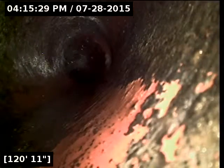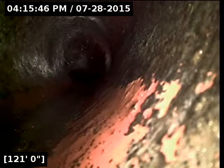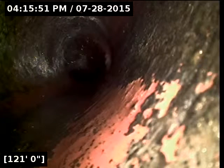Okay, I did successfully locate the camera head, and we're about 3 or 4 feet out into the street on Southeast Spokane at this point. And we've had the water turned off now for about 5 minutes or so. Should be all the way drained out. I'm going to go ahead and start reeling back.